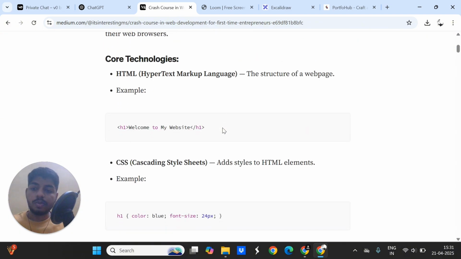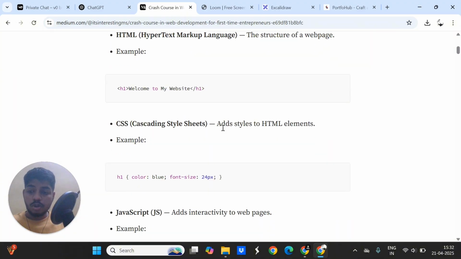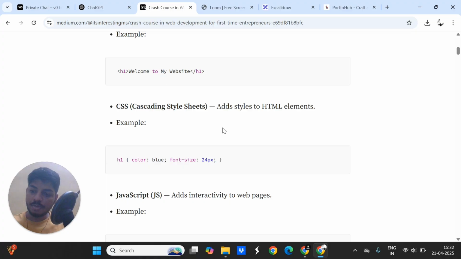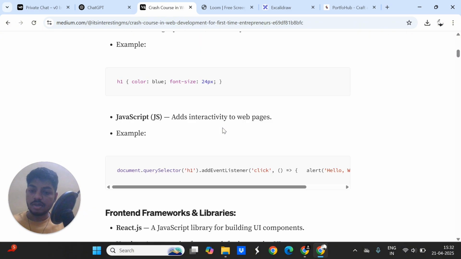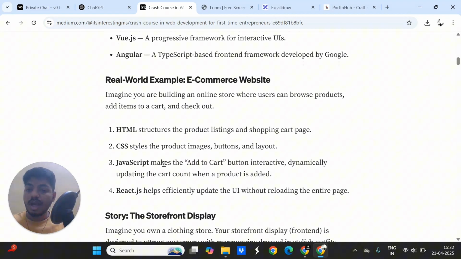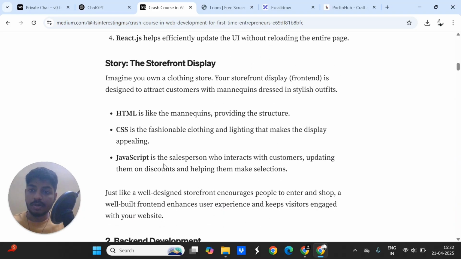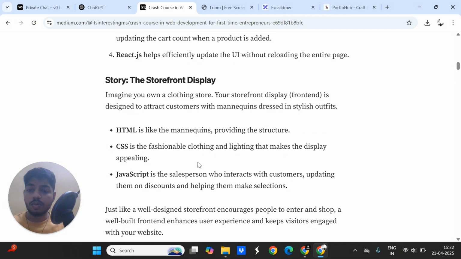Now what is front end? Well, if you are a developer, you should know some basic things about developing front end, like when we use HTML, CSS, JavaScript, all those kinds of things to develop something. But as you are vibe coders who don't understand, before the invention of AI models and then the vibe coders, there were web developers, and those people used to study coding so they could create something. And that's why we have frameworks and libraries that you can use to develop something. To make it more understandable to you, I've written some stories and real world examples as well, so that you could understand what front end is and how it could be made.